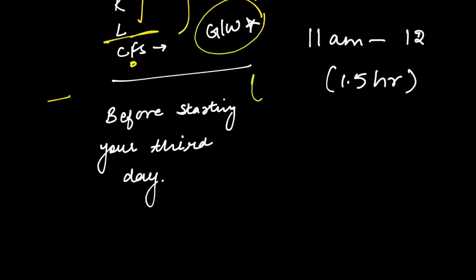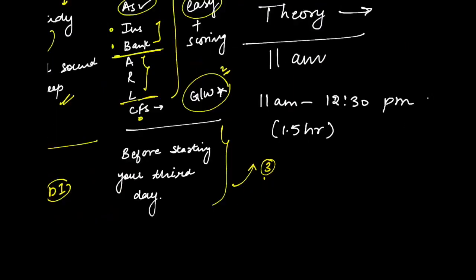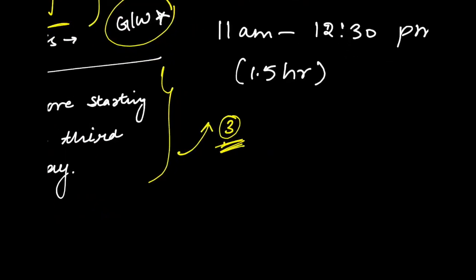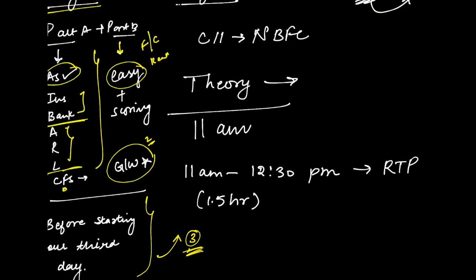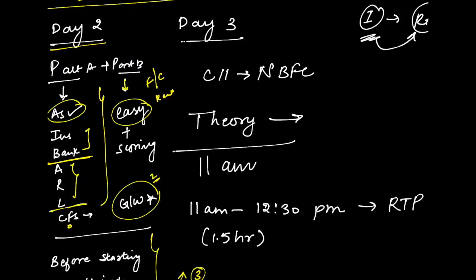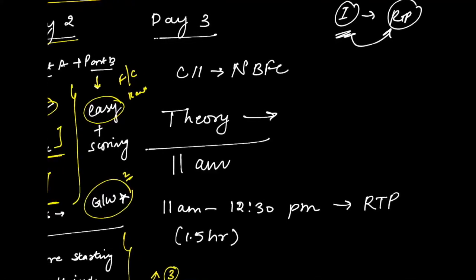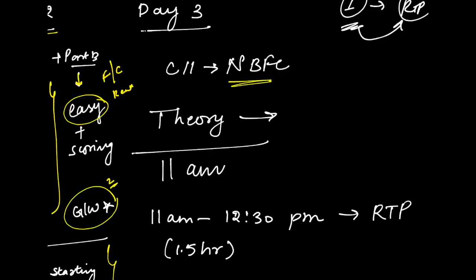Now, after accomplishing all the targets set for day 2, we'll be moving on to day number 3. But you have to make sure that you are completing your part A and part B before moving on to day 3. Day 3 is free. We've not kept much syllabus for day 3 because it's the exam day and we don't want to stress ourselves with the amount of syllabus. So we'll be doing a small chapter, NBFC, and then we'll be heading towards the theory part.